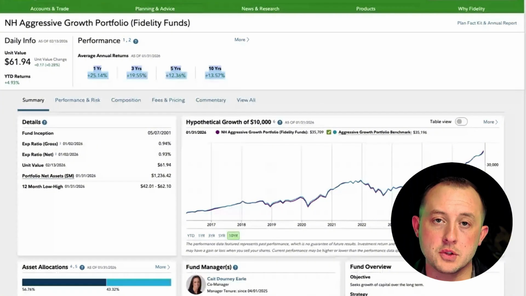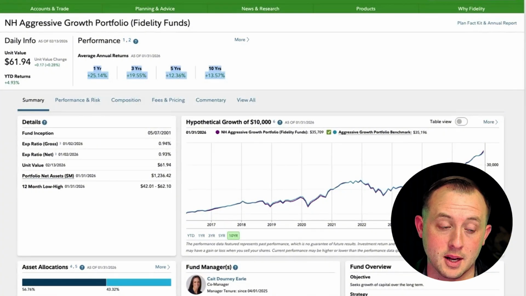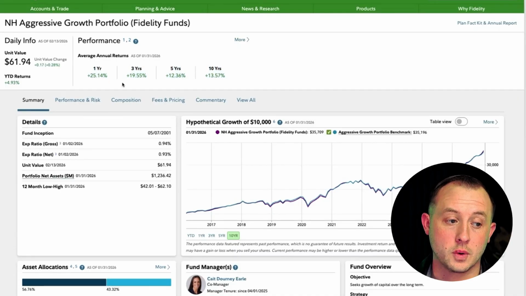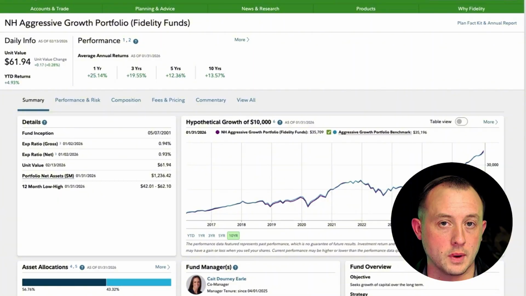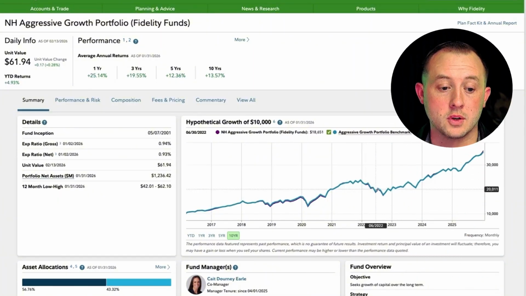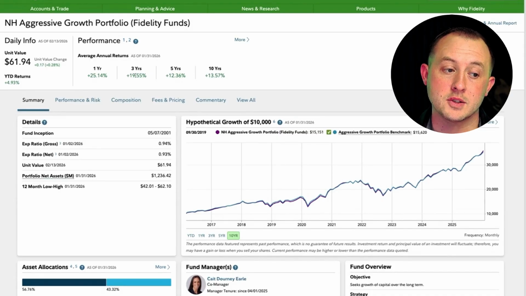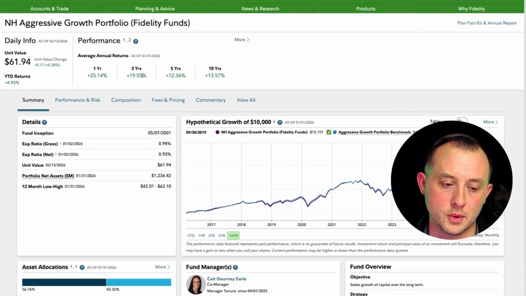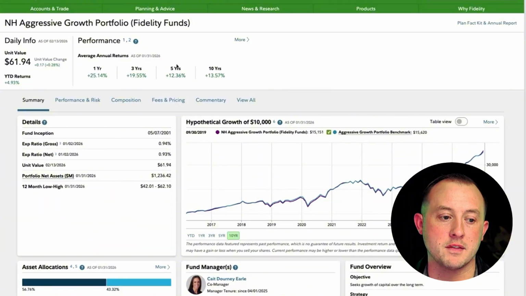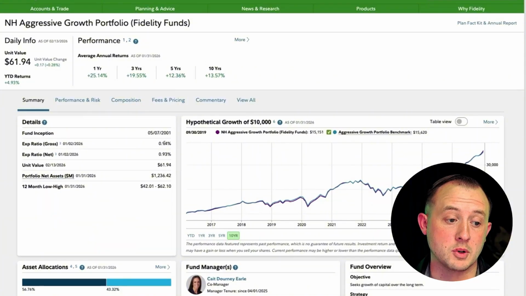Now, the last 3 years have been great in the stock market. So when they say 25% for 1 year and 19% for the last 3 years, it's not really calculating what happened in 2022 when we saw a gigantic decline, like on this graph. That's why your 5-year mark is so much lower than your 3-year. So just know that. I mean, you could pick an S&P 500 fund for almost 1% on this expense ratio.